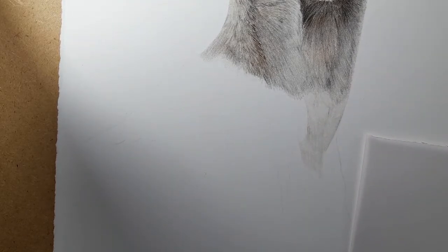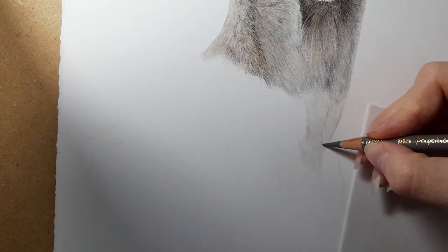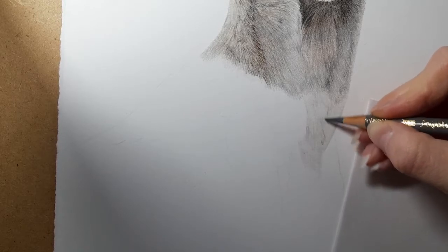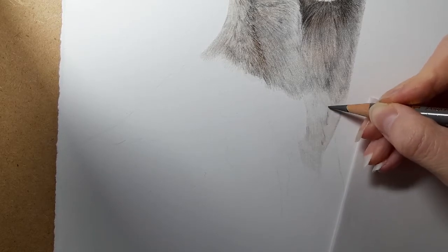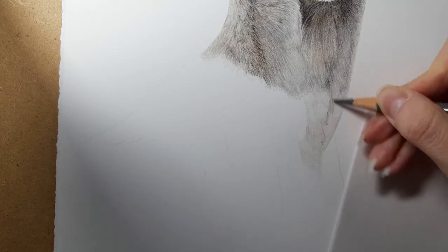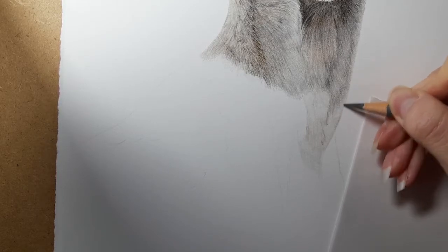Okay. I'm then going to go in with my warm grey 4. And I'm again making sure we're following that fur direction and just building up the shape of this neck. Going over some of that grey that we've already got in.